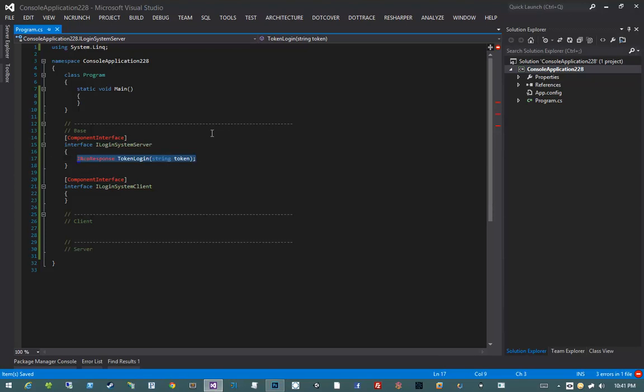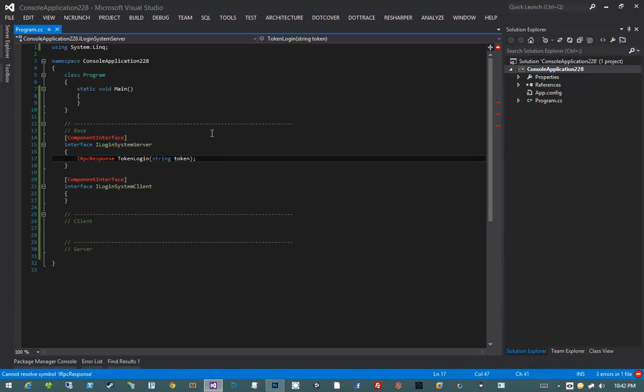A few interesting things to note about this: if we want any feedback from the server, we will need to use a special type called IRPCResponse. What that does is it signifies to the framework that this is a method that can return something. It could fail, return a debug message, and so on.